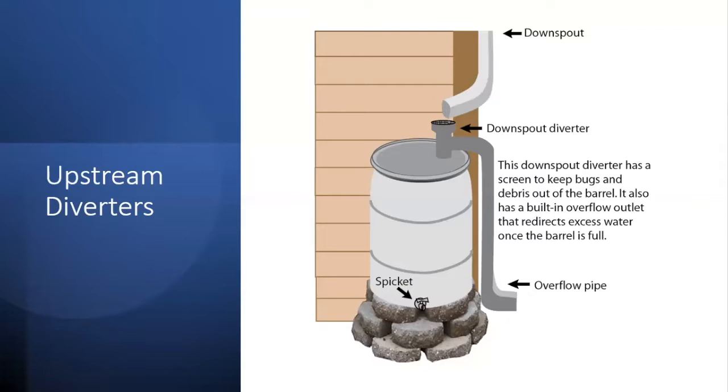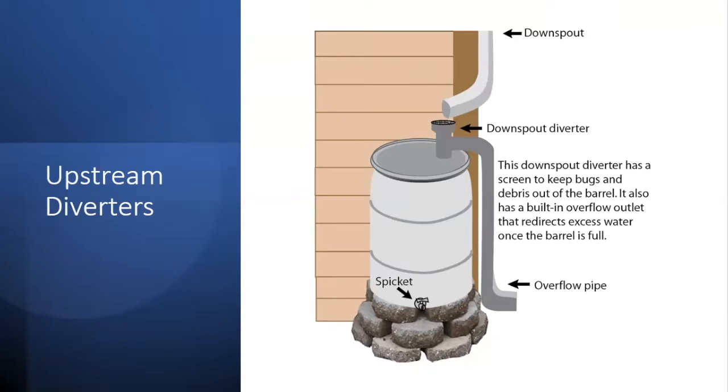Okay, something else that you're going to perhaps consider is an upstream diverter. So you're gonna have an overflow potentially on your rain barrel. You also have the opportunity to divert water upstream, right? So there's all sorts of downspout diverters. And essentially, once that rain barrel fills up, there's gonna be a valve, some sort of mechanism that activates so that it diverts the rainwater outside of the rain barrel. So you don't have to worry about it overflowing. It's gonna seal itself off. All that other water is just gonna go to the overflow pipe elsewhere.